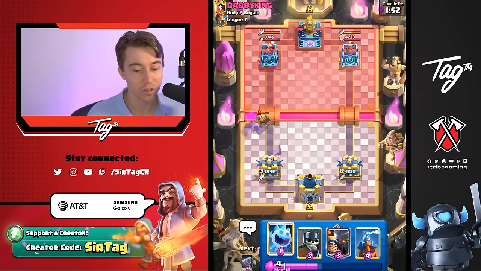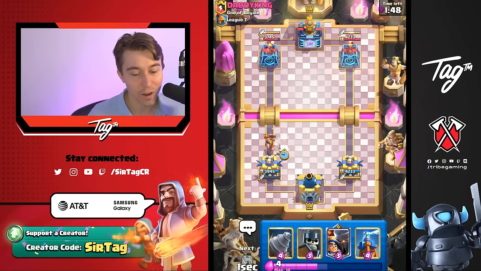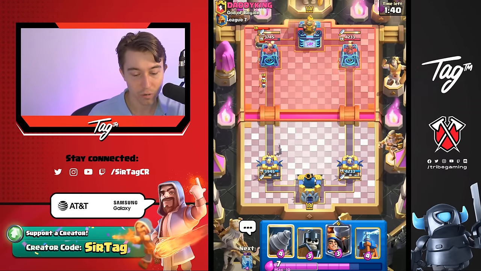So then the Dagger Duchess now is pretty bad because there's been a lot of units on the field. There's been an extended fight in the arena, and my Dagger Duchess is not able to finish off that knight. Oh my gosh, barely. So that could have been extremely bad for us, but we'll take what we can get.